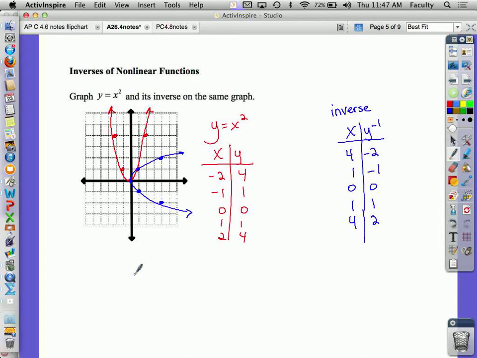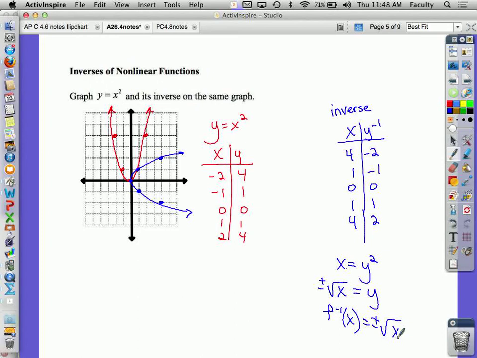Now, let's also use the tool that we had yesterday where, remember, I had the light switch, okay? If I switch the x and the y, now you can begin to see things all weave together and connect. It's really neat. If I have x equals y squared from chapter 4, we learned how to solve quadratics. If it's an even power, it's a plus or minus root. So, if I wanted to say that's f inverse of x, it's plus or minus the square root of x, okay? So really, really neat to connect.